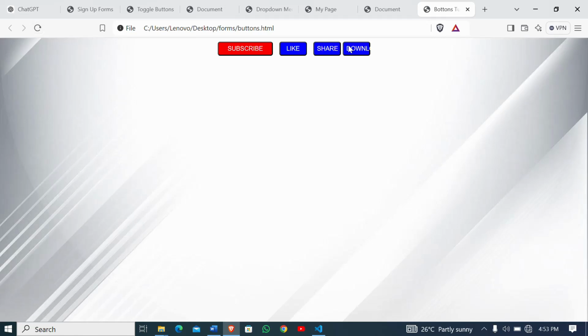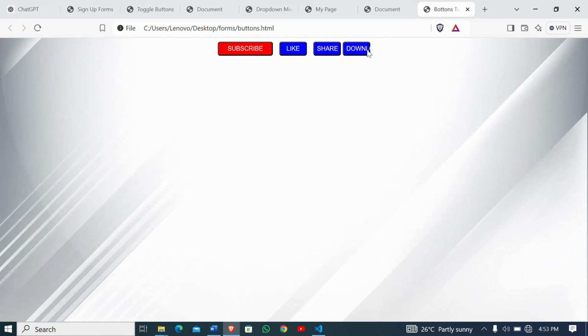So now you can see how the buttons look. We are now going to change the color of the share and the text. But for the text color, I think the white is okay. So you are going to change the background of this, and maybe the width we will increase a little. As you can see, the download text is not appearing, so the other text is not appearing.